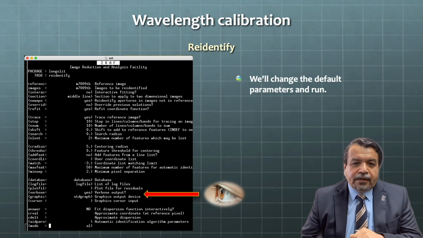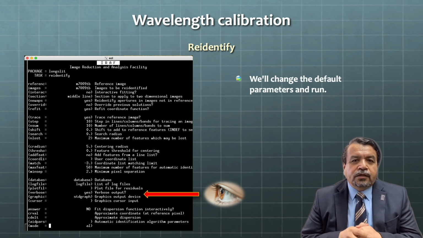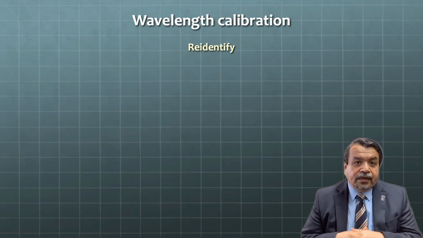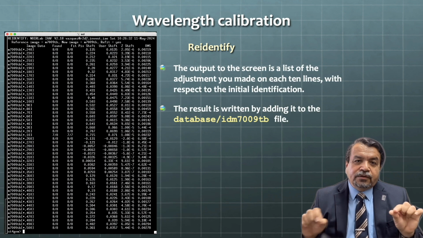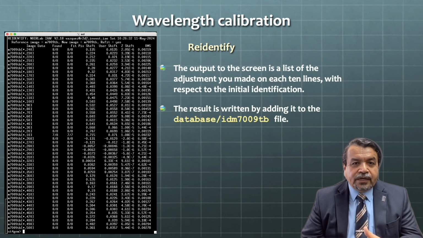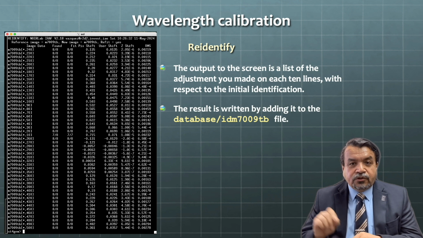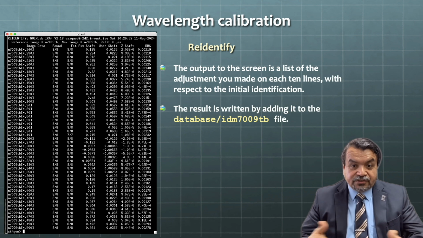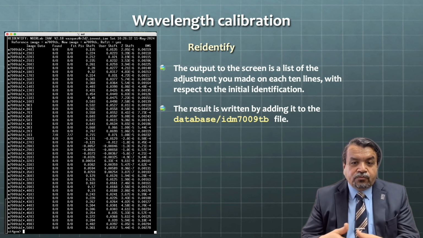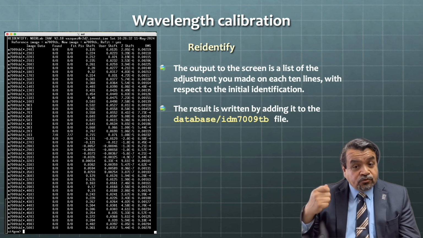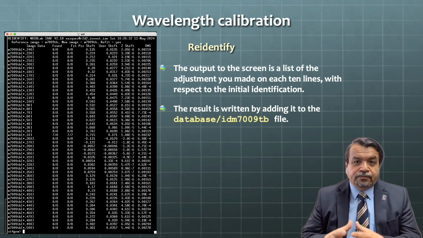And this is precisely what the verbose output produces. It provides us with information about each section that was being done, right? It accurately tells us the details of every task that was carried out: how many lines were identified, how many lines were lost, and it also gives us information about the shift that had to be corrected in order to precisely establish the two-dimensional parameters that will help us in the next step to create a two-dimensional function.